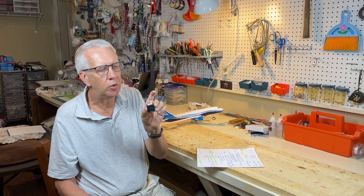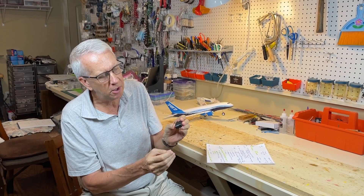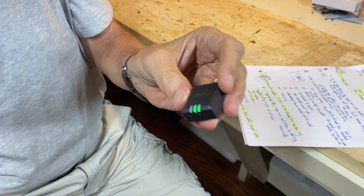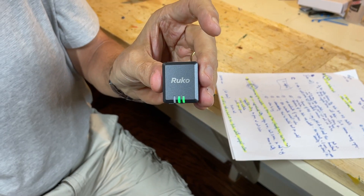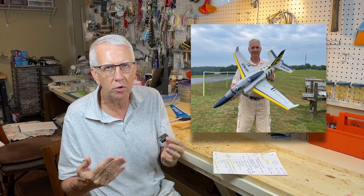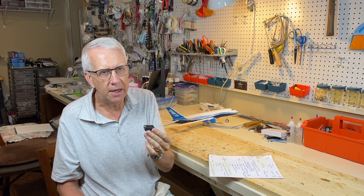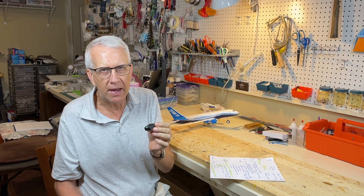This is an overview of the Rucco unit itself. It's got a few switches — you just turn it on, the lights come on and tell you what's going on. Green is good, red means something's happening. There's a charging port and a setting switch; that's all you need. There's no assembly required. This unit can go on any model that needs a Remote ID module — it doesn't have to go on a Rucco product. You can use it on a self-built drone or RC airplane. The weight is less than half an ounce, it has its own battery, so you don't need to plug it into your receiver. You just need to find a way to mount it — Velcro, zip ties, or hot glue.